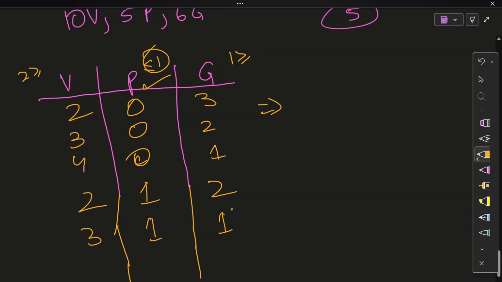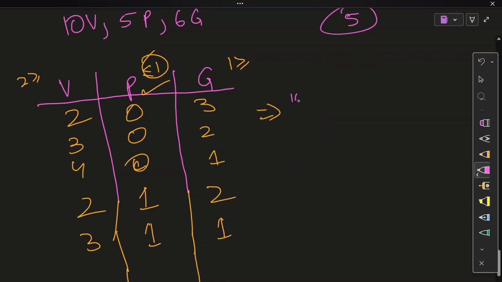1, 2, 3, 4, 5. 5 cases we made, and I don't think there are more because every time I dealt with at most, I thought about how many ways I can make 5. Fix one thing, think about the rest, right? And just increment until you are done with all the cases. So now let's just do our selection.